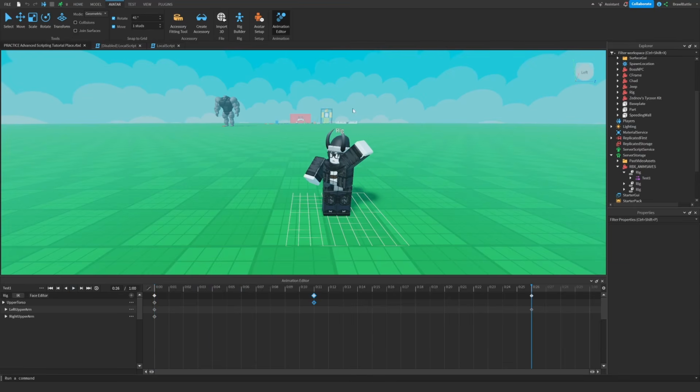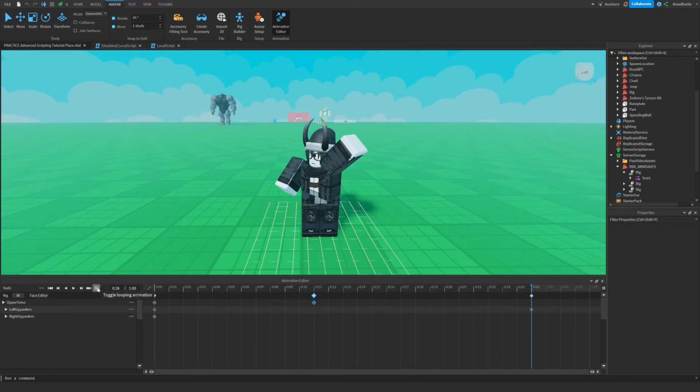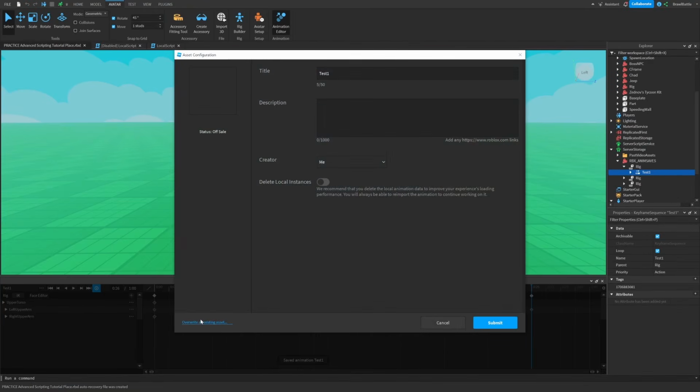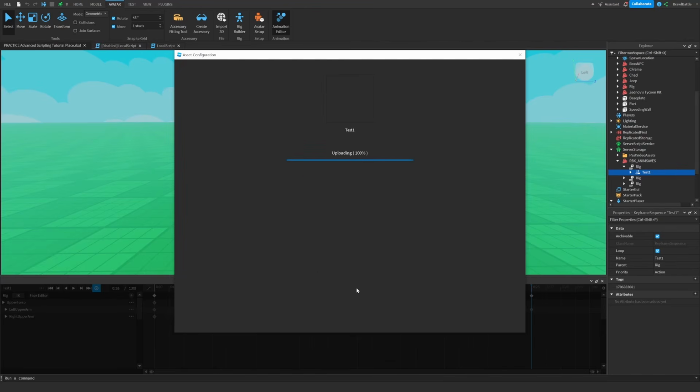So yeah, now we have a better glimpse of how this animation looks because it's closer to being a full second rather than stopping halfway through or something like that. I'm also going to turn on looping so that when we play it once, we can constantly see it playing from start to finish and then start to finish again, and you get the idea. So let's now publish this back to Roblox by overwriting our already existing animation. So we're going to go to test one, submit, and then there we go.